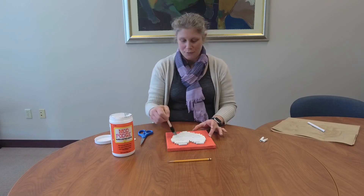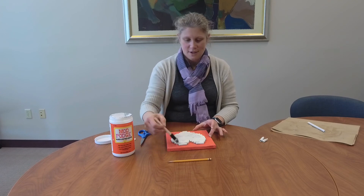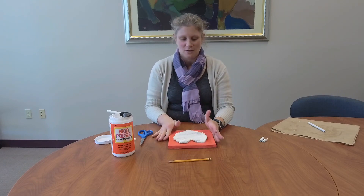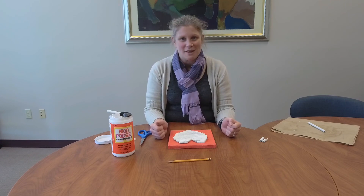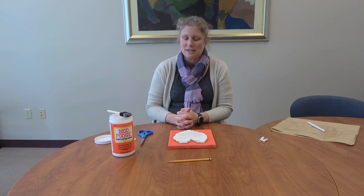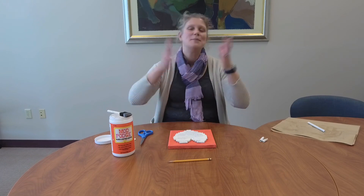You don't have to do this, it's just what I'm going to do. Once I have gotten that done, we just need to let it dry and then it is ready to hang up or display for Valentine's Day. I hope you guys have fun making this — it's pretty easy, it's pretty fun, and you can kind of do what you like with it. I did see a couple people already posted online that they had done it this last weekend, so I appreciate seeing those posts. I hope you guys can join us again next month — we'll be doing spring mason jar crafts. That is always on the second Wednesday of the month and kits are available the first Wednesday of the month. Thank you guys for joining me — I'm Keri and I wish you all happy crafting and a happy Valentine's Day!